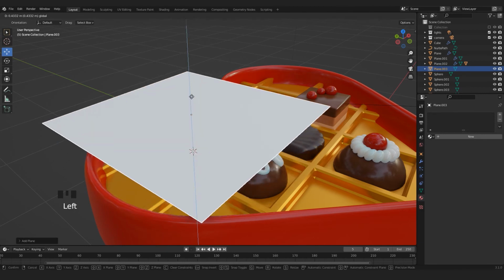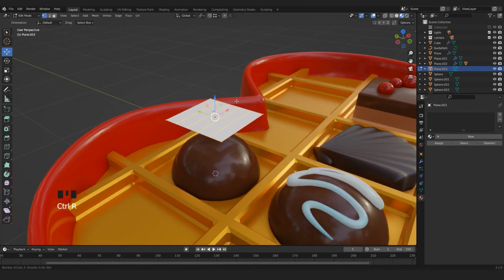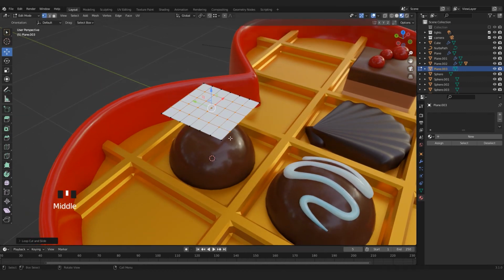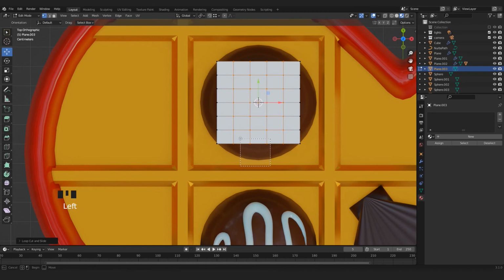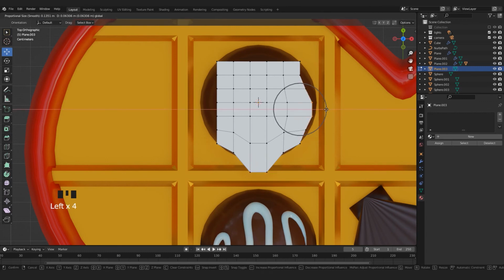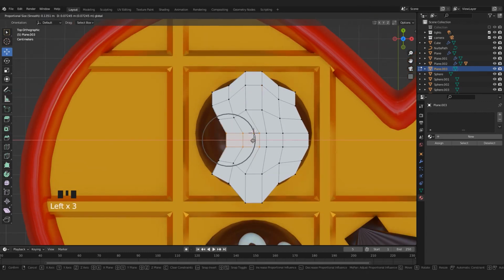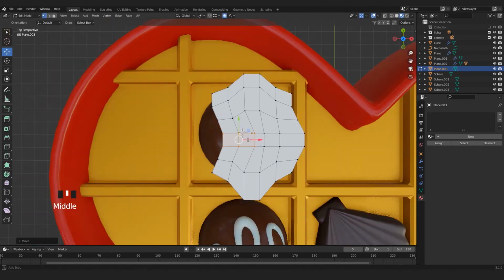So I add a plane, scale it, add many new edges like this, and now I'm gonna really move these vertices around randomly, because it really has to look like a grain, something really not geometric.